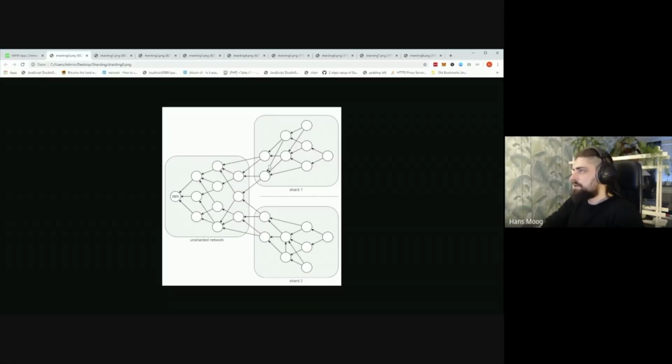But if this falling out of sync happens to just a small subset of nodes, for example, I have a server in a data center and it has a network outage at a really stupid moment, where one of the double-spending transactions arrived at my node, and there were still enough honest nodes in the network that continue to build on this transaction, then it could in theory happen that I fall out of sync.